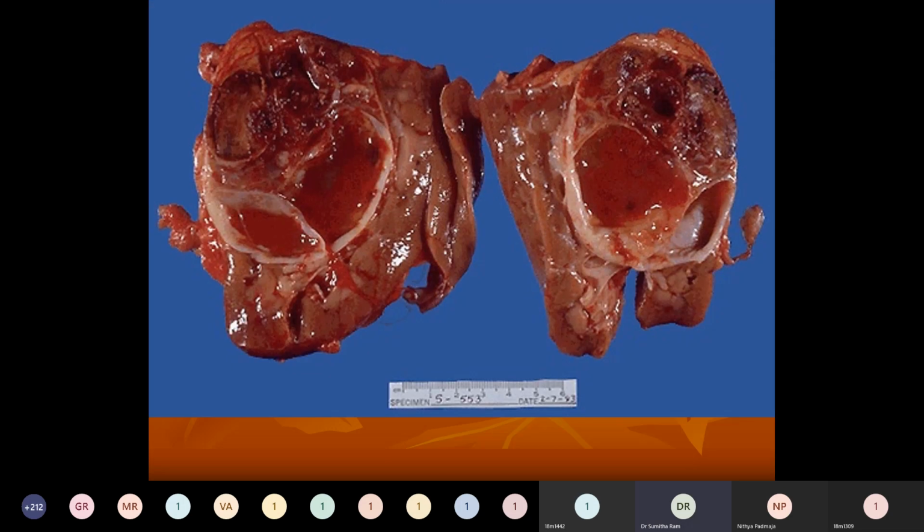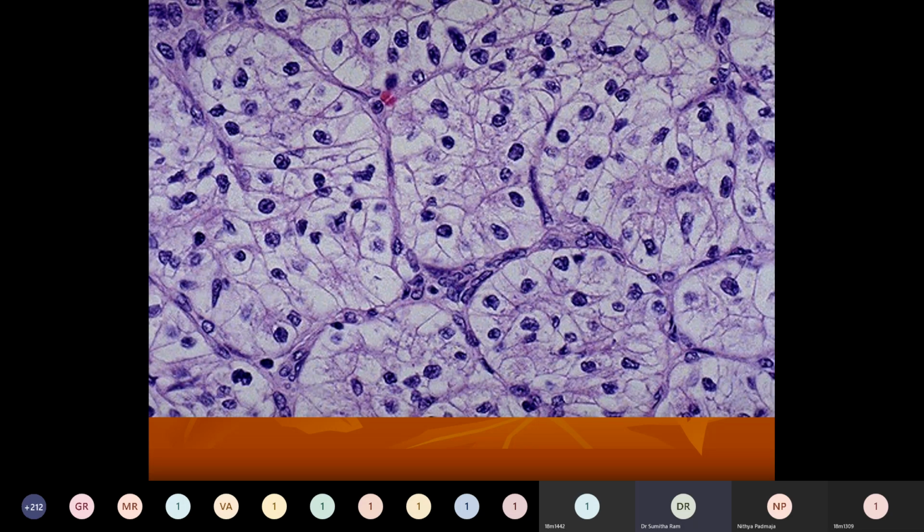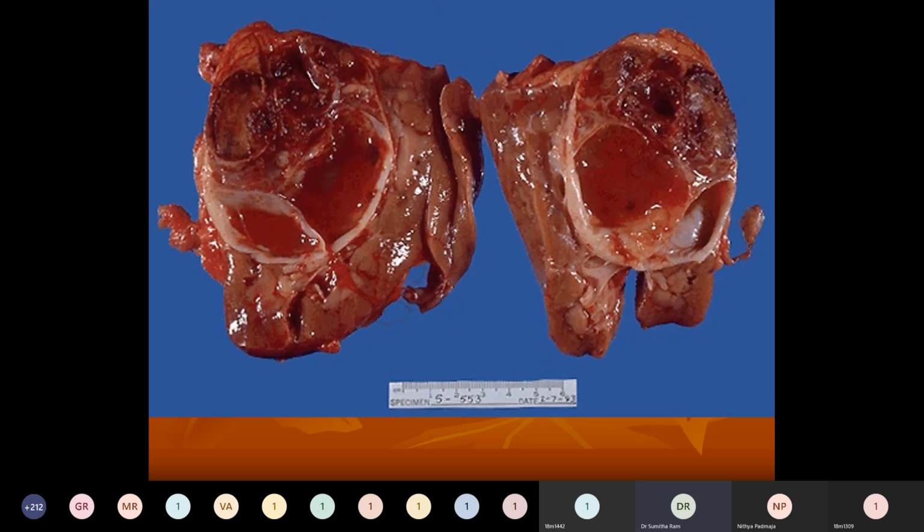Now, this is another picture explaining the appearance of renal cell carcinoma in a multicystic disease. It can present as cystic, it can be entirely cystic. The normal brownish part you're seeing at the periphery is the normal kidney tissue, and this is the entire tumor, which if you observe closely is completely cystic with areas of hemorrhage. This is a fresh specimen.